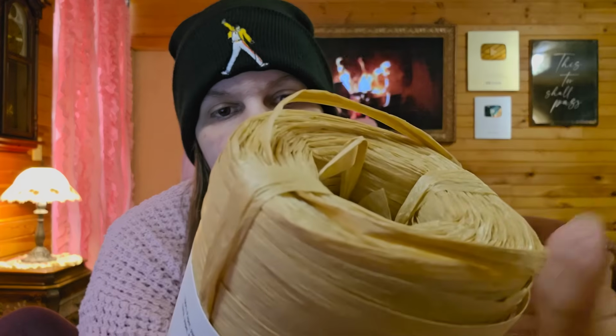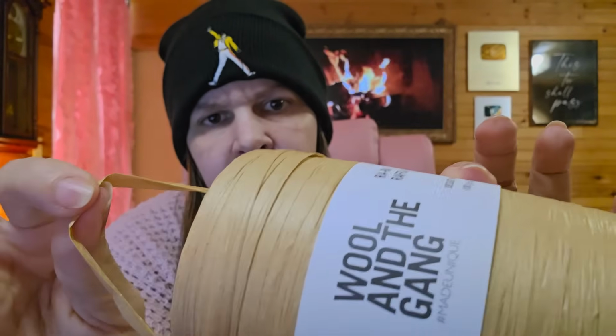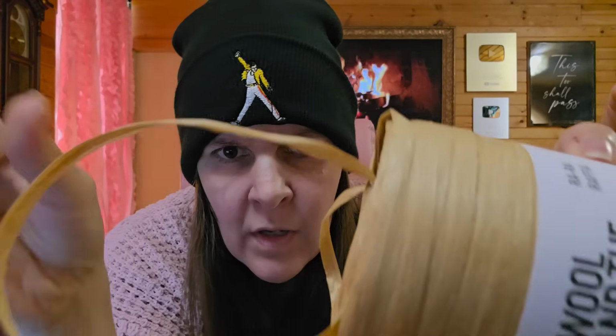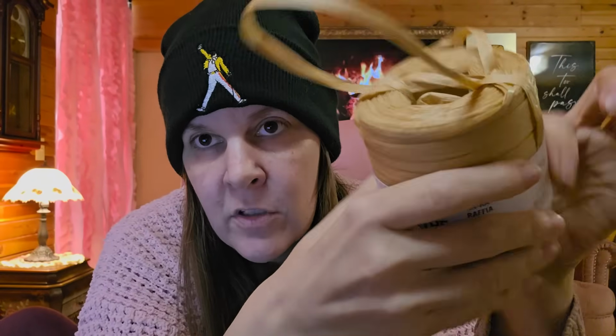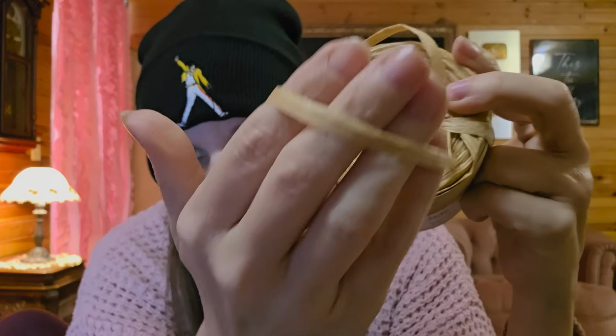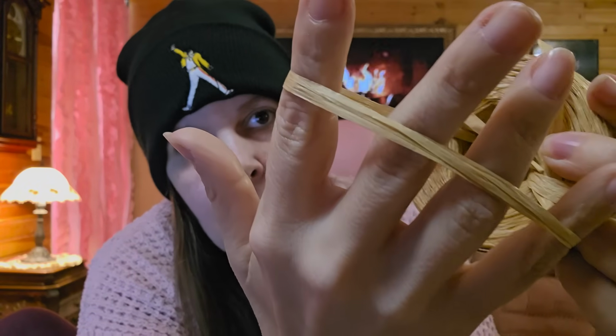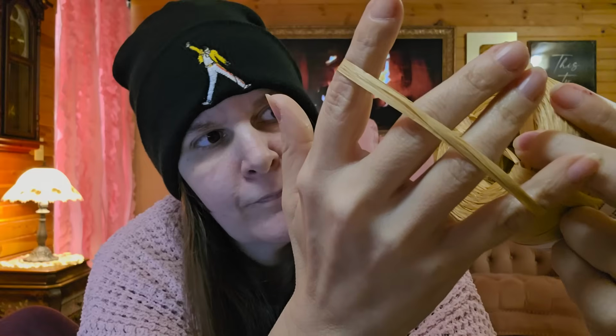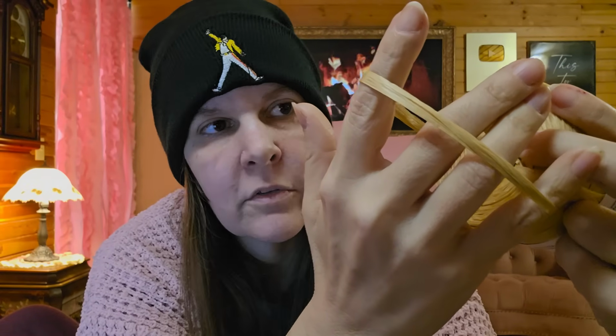All right. So this is made with wood pulp or viscose paper. It's 100 grams, 273 yards, 250 meters. So this is what it looks like. Now, like I said, I looked it up and it said that this is one of the best ones that you could use as far as paper raffia goes, as it being water repellent and looking more like real raffia than any of the other ones on the market. I guess that is just subjective though, to the person.